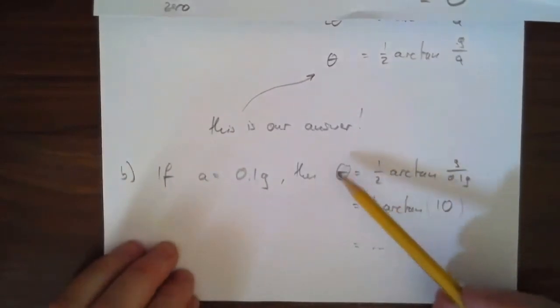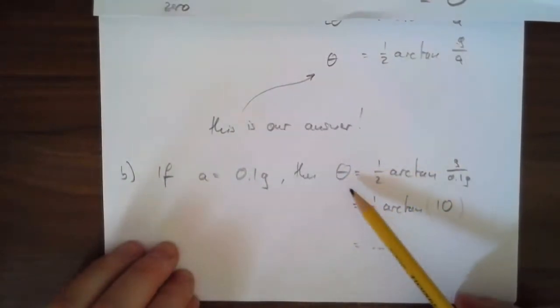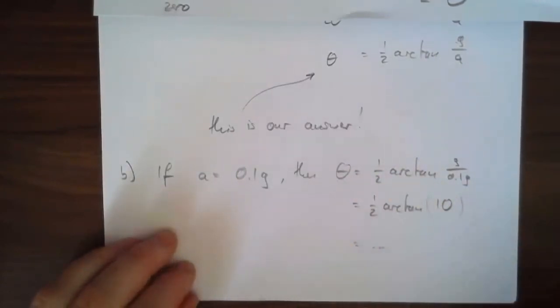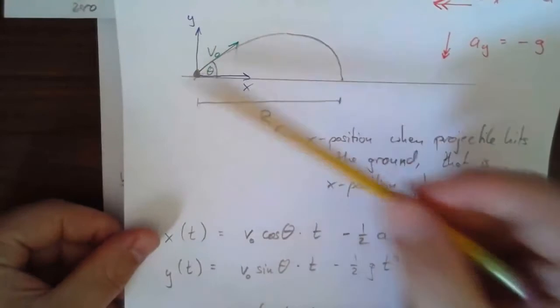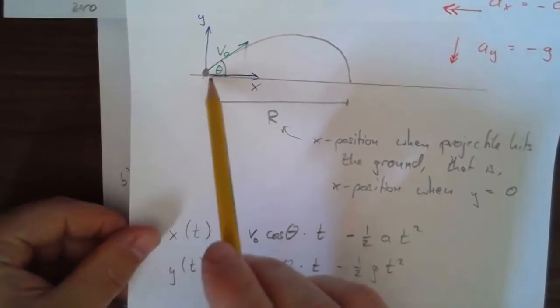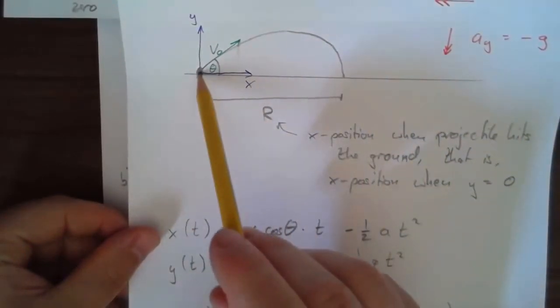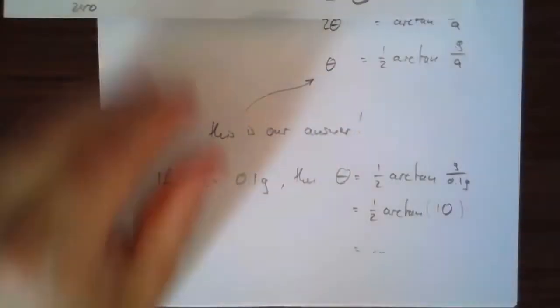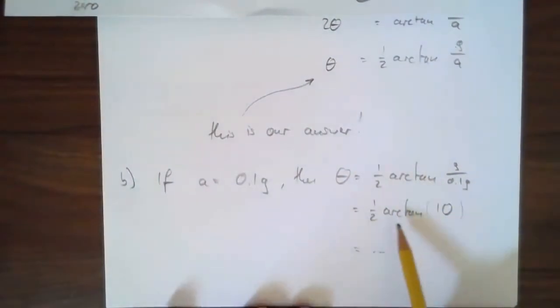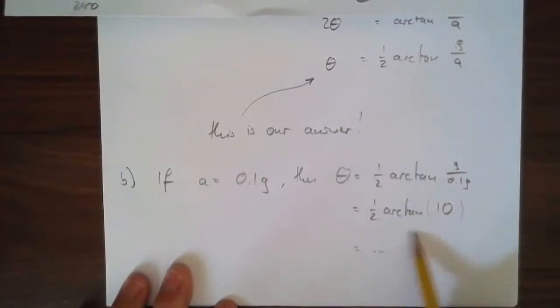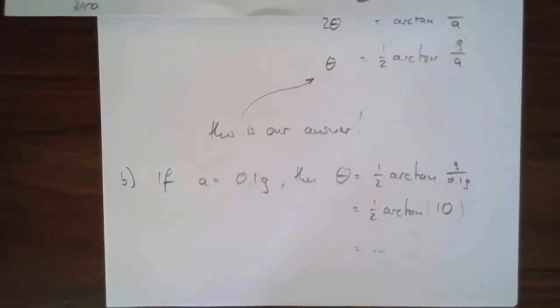Of course, you want to make sure the calculator gives you a final answer that's probably between 0 and 90, right? Because from our picture, well, we don't want to shoot to the left, and we don't want to shoot downwards in the ground. That's not going to work, whatever the math says. The math doesn't know about the ground. So it has to be between 0 and 90 degrees. And I think that's the one you're going to get anyway, as you plug this in. And that solves it, right? So you make sure you understand every step and actually finish it off and figure out what the value is.